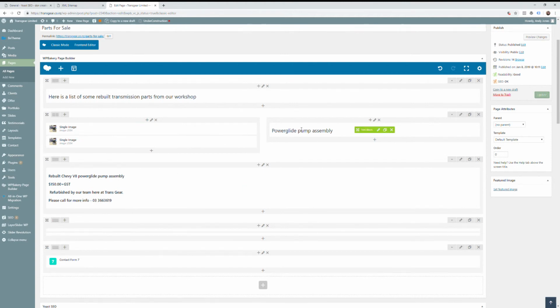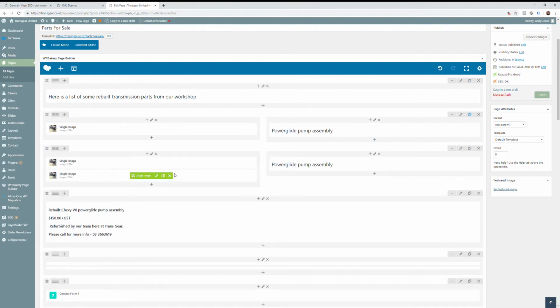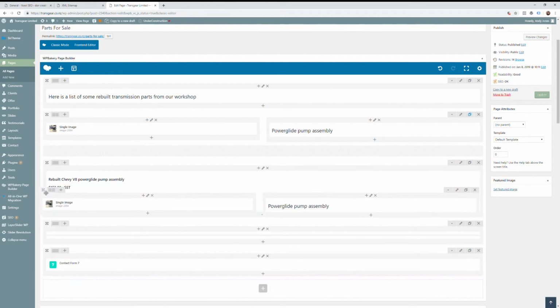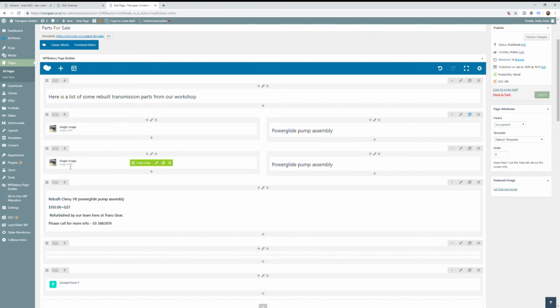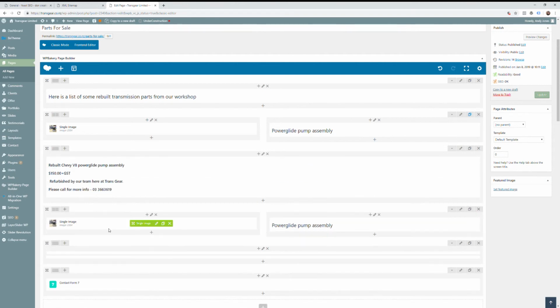We just click on clone the single image, and then we can click on clone this image. Actually, what we're going to do here is going to be a little bit different. We're actually going to clone this row, and now we're going to delete this, ignore that, and then what we're going to do is we're going to pick this row up and we're going to drop it down underneath. Didn't quite stick. Need to wait for the grey to show up.